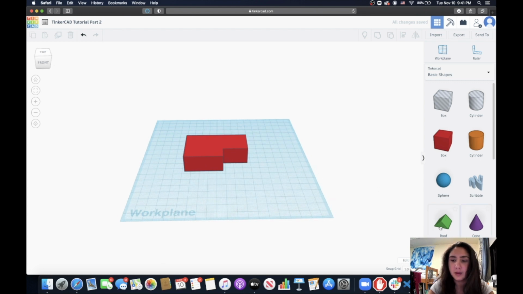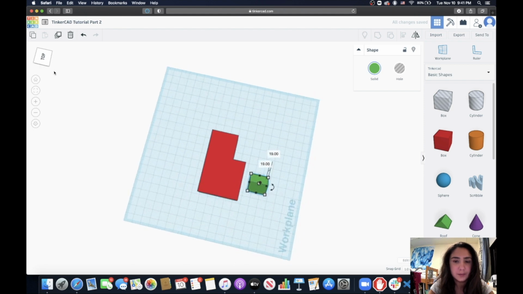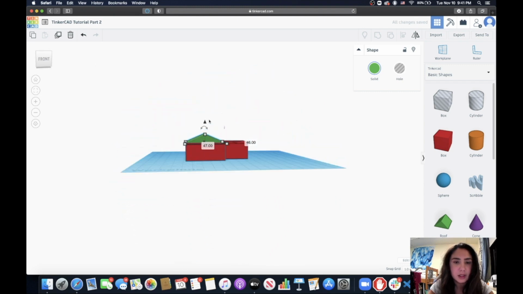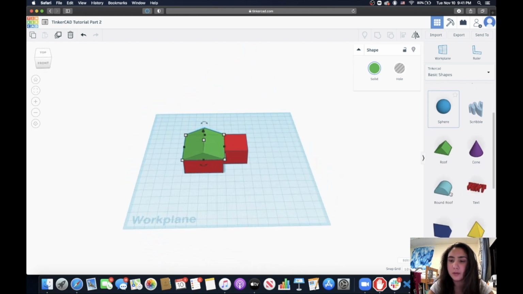Now, let's place a roof on the building. I'm going to come over here and grab one of the roofs. Now I'm going to align it so that it's in line with the top of the building. That looks good. And now I'm going to drag it so it goes over the top. Now I'm going to resize it so that it fits to the building. I think that I need to move this up just a little bit more. There we go. Perfect. Now let's put a second roof onto the shorter room.